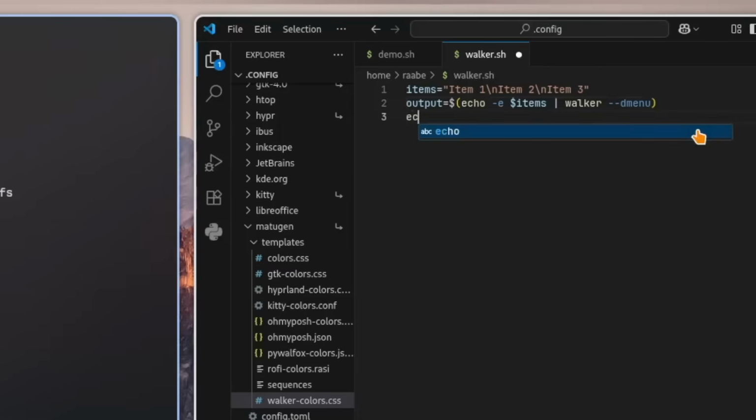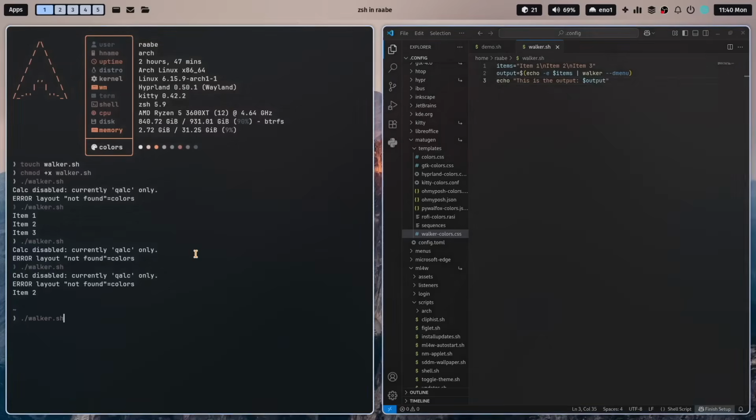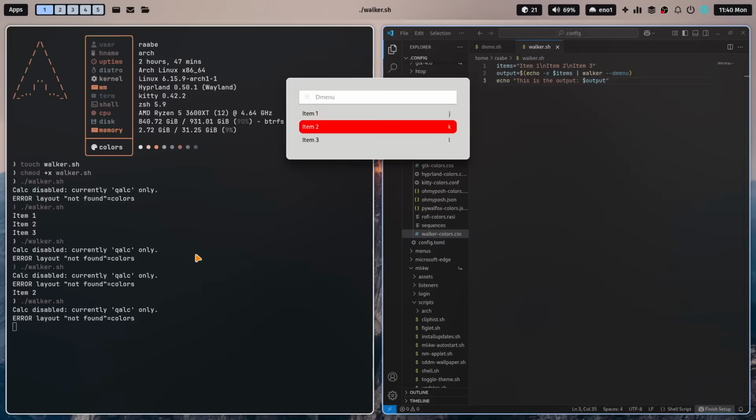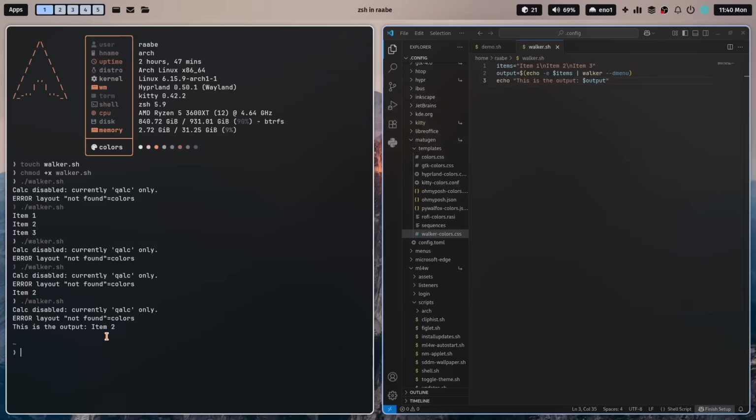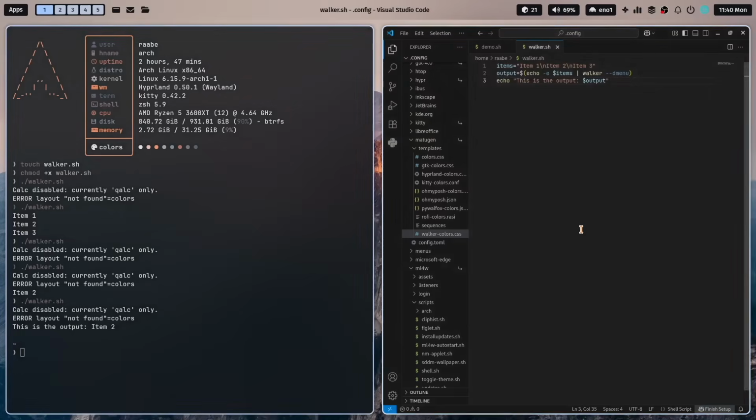Now we can do the following: echo, this is the output, dollar output. Let's try the script. I select item 2, and then you see here, this is the output, item 2. So now you have the output in a variable, and now we can work with it.